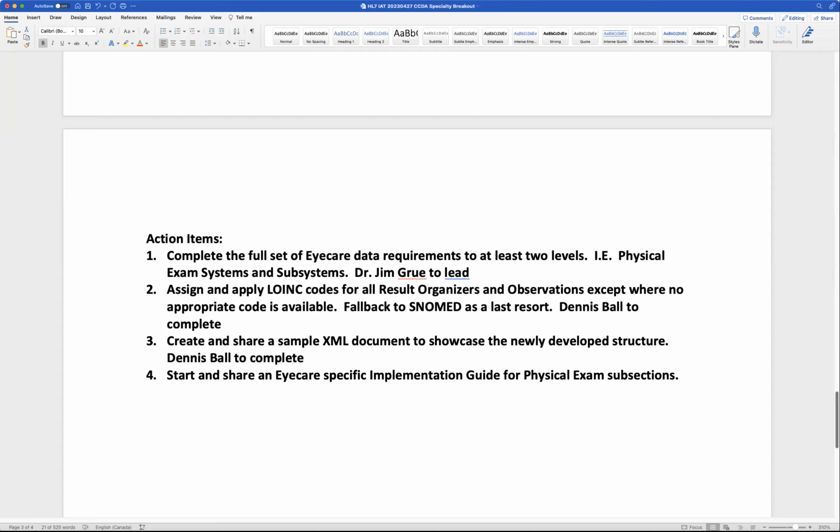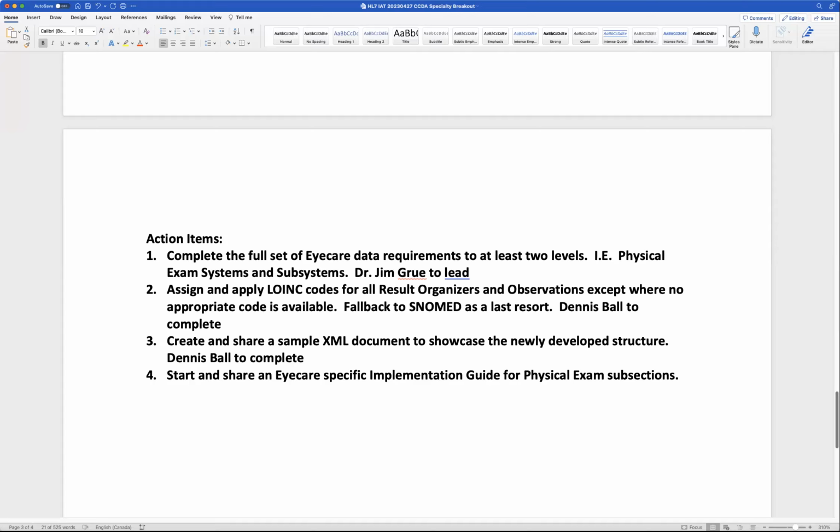So I don't think the organization we're putting together here is a document. This is a list of what data items need to be mapped so that we know where to put them into any C-CDA document. So we're not doing this for a specific document. We're saying this is our guidance that we're going to use to figure out all the items that go in the anterior chamber.